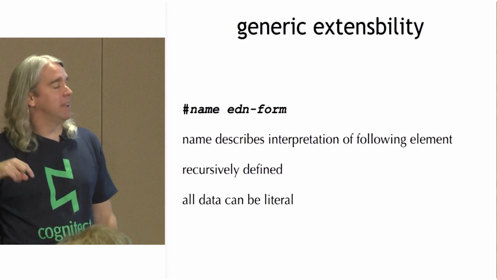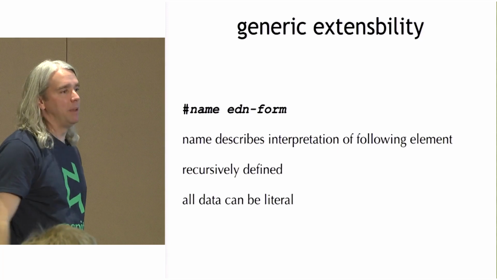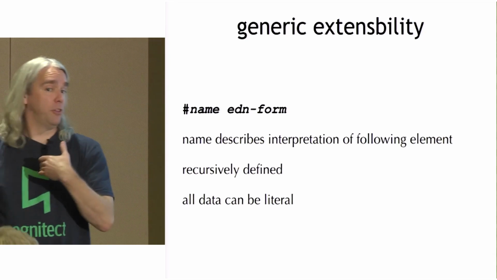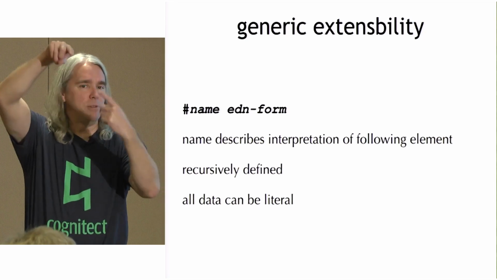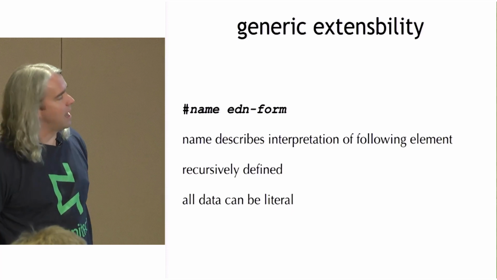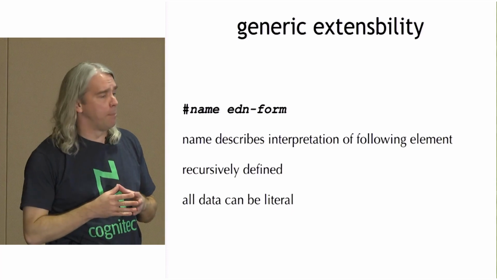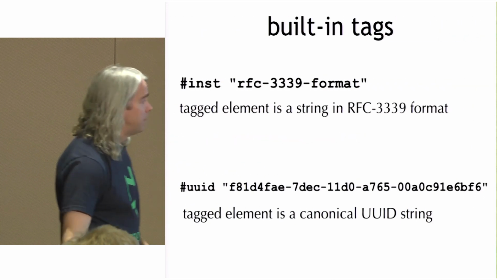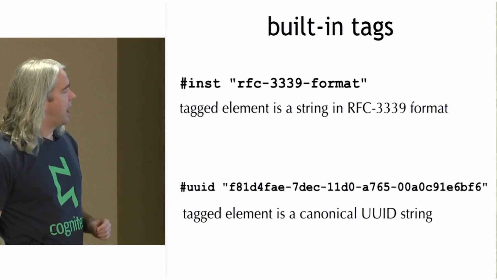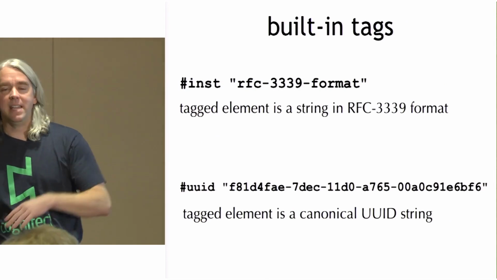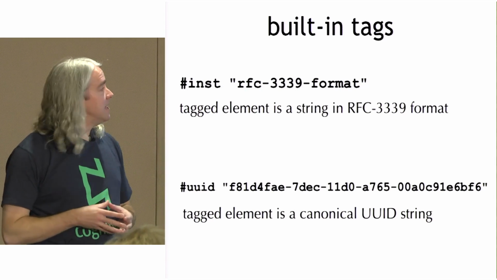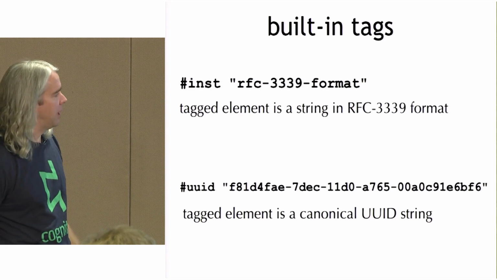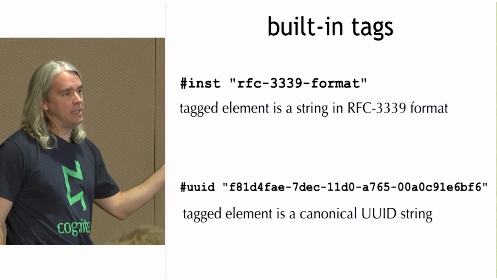And that's important. A lot of mechanisms for providing additional capability end up imposing understanding on intermediaries. Like, yes, if I know what this means and you know what this means, we can talk about it, but everybody in between us has to know how to talk about it too. And this does not have that characteristic. And you'll see in a couple of places in Datomic that this is used so that you can have data literals. In particular, Datomic supports instant in time and UUIDs as data types that you might want to put in a database. And you can write these as data literals using pound inst followed by an instant in RFC 3339, or pound UUID, the UUID in its string form.